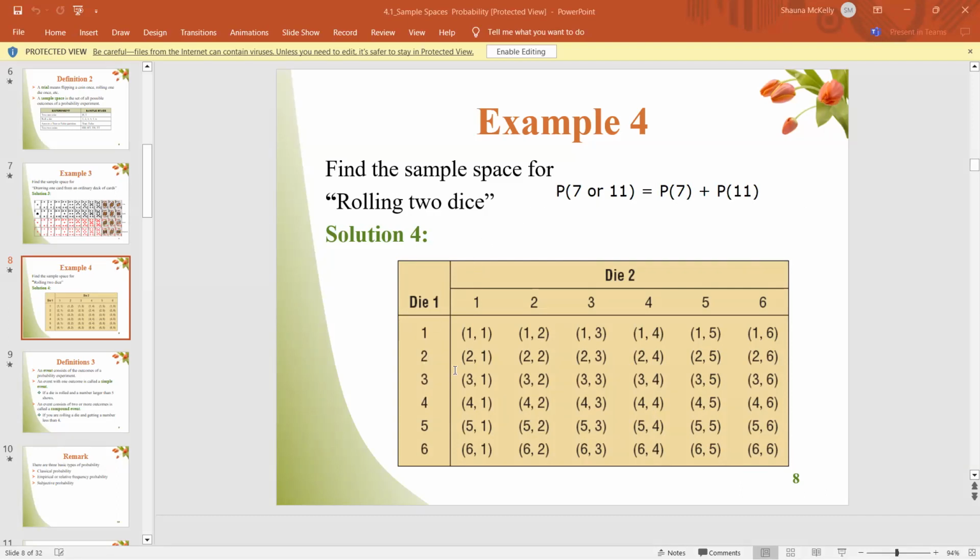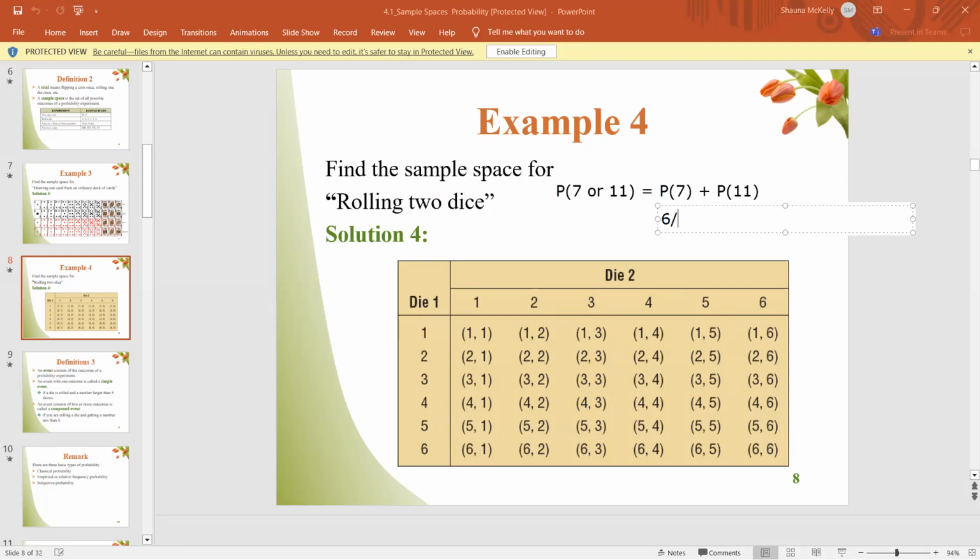So for the ways to get 7, there are actually 6 of those. Let me show you why. Oh yeah, I miscounted. That's all right. 1 here, 2, 3, 4, 5, 6. So there are 6 of those. That's easy to mess up on. So we have 6 out of 36.